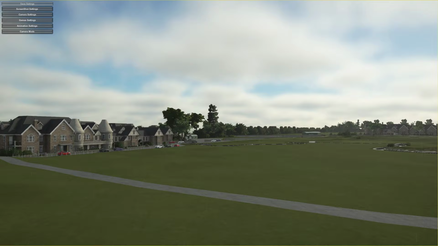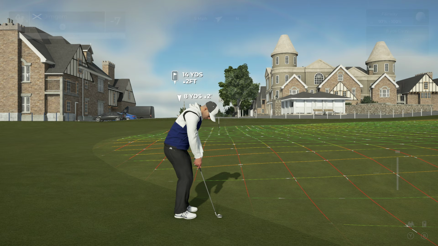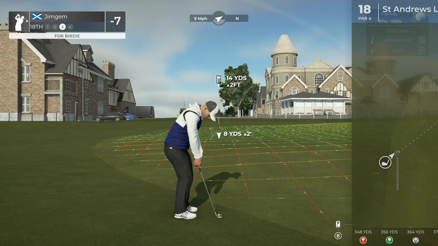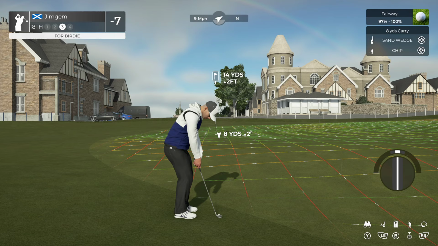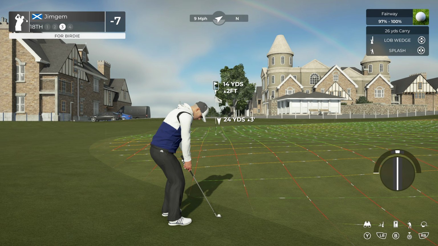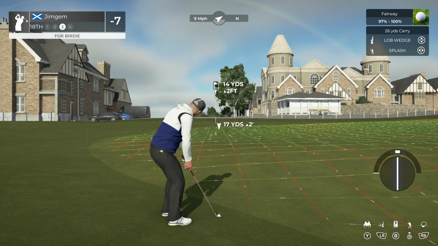And let me just take a quick... Now, I'll come back in later. Since we're only doing a local round, I can come back in any time and take the screenshot. Right, I do not want to chip up there. So we are going to go with a little splash shot. Let's bring that all the way back. What kind of lie we got? Right, a little bit of a left to right lie there. Okay, 17.